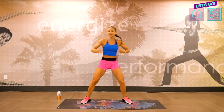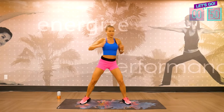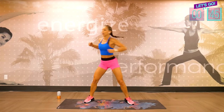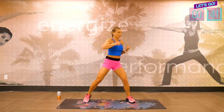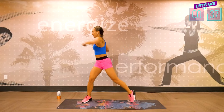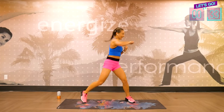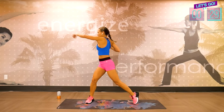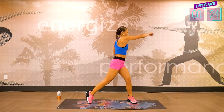Punch through on the side. Soften those knees. Punch strong through the wall, guys. All the way. Return. Return those arms all the way back to the center. Ooh, feels good. Push it, push it.